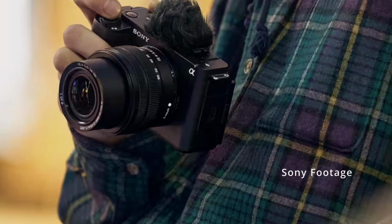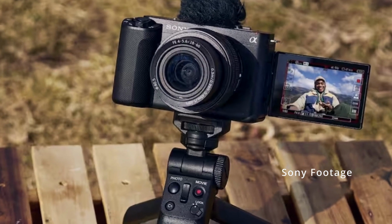So when would center framing be valuable? I would say that the most value you're going to find out of this is if I'm doing a video like this or if I'm vlogging and you just want to be in the center of the frame. But I feel like this problem is already fixed anyway because what you can do is you just get your monitor flipped out. You can see yourself perfectly fine and you just put yourself in the center of the frame. Now, sometimes I'm not exact and sometimes I can just fix this very easily in post, but it doesn't really matter, right? And so I don't really care if I'm just slightly out of the center of the frame.